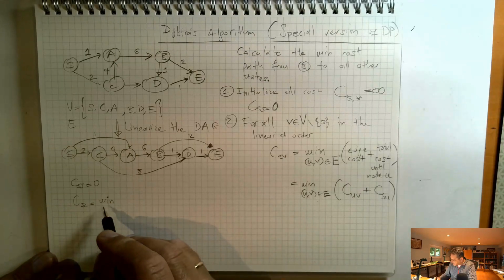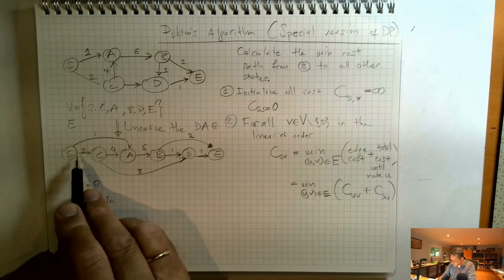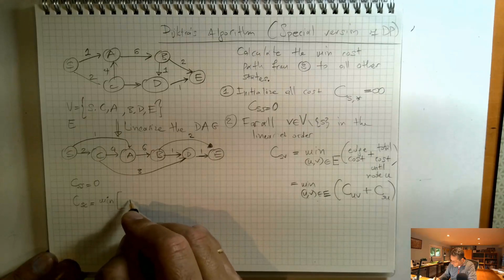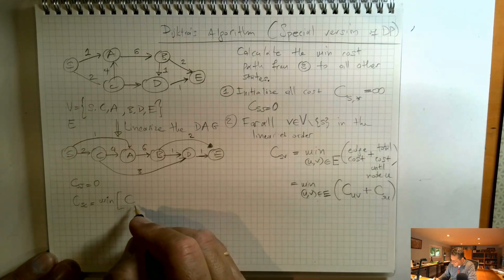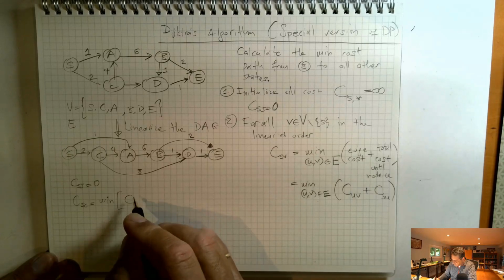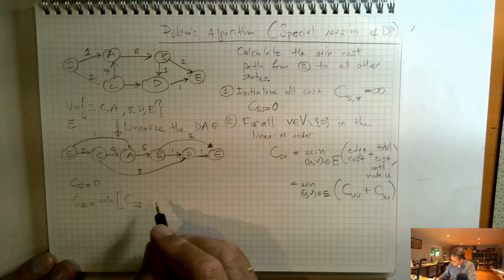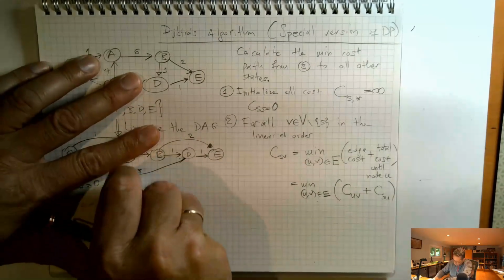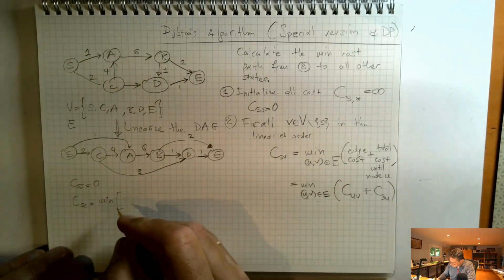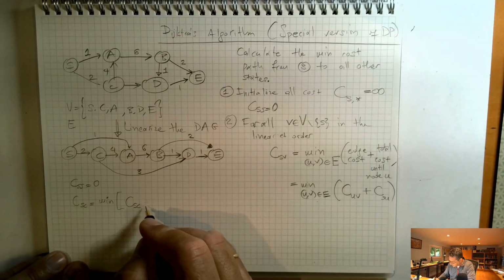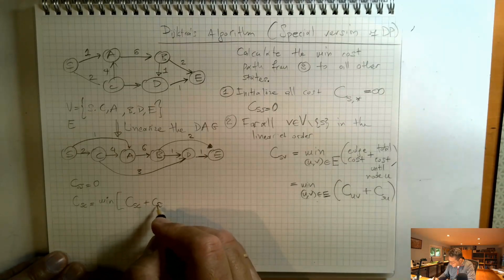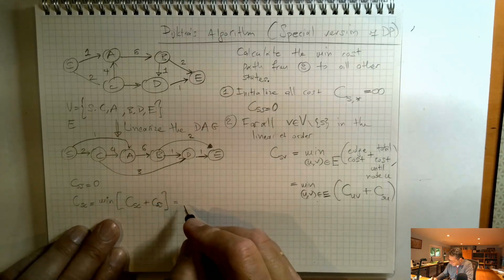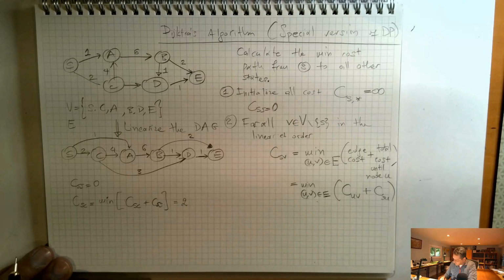It's not really a choice here because there's only one edge that goes from S to C, so we have here just CSS plus, let me actually write the edge since I wrote the edge first in the equation, it is CSC plus CSS. So there's only one term here, so this is basically 2, because CSS is 0.